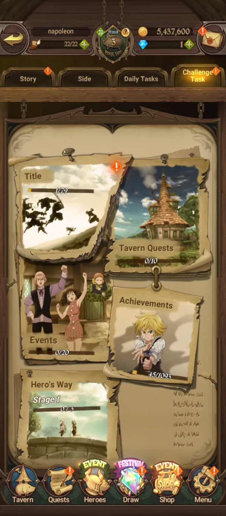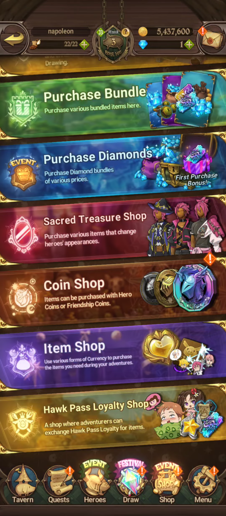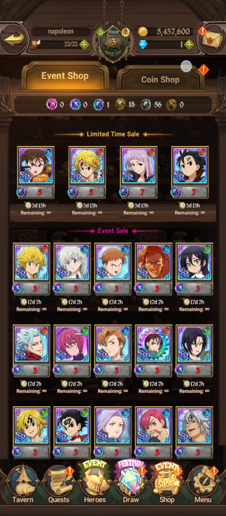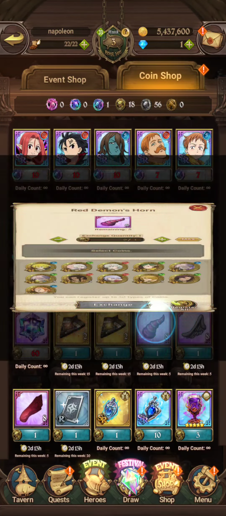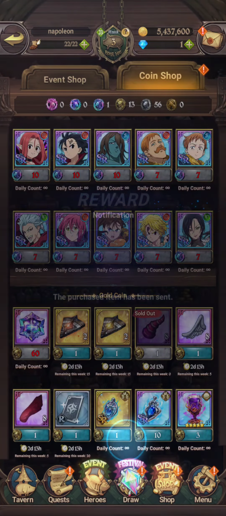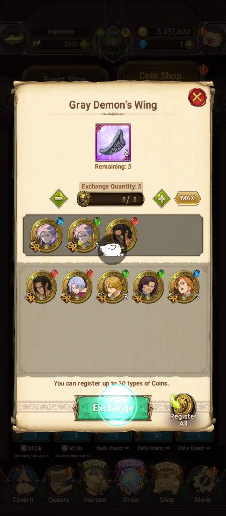Okay, so close that. So I got those. We're gonna go to the shop. And this also really sets you up for just playing the game in general if you are actually new. Go to the coin shop, and then you're going to go buy these red horns, the red demon horns, collect. This is gonna set you up for evolution materials. Get the max quality, get 5.